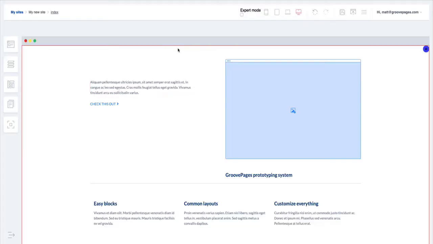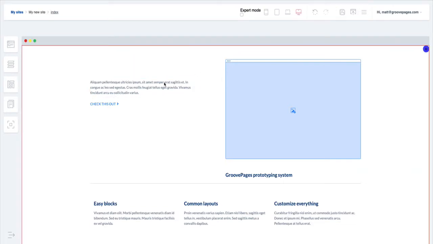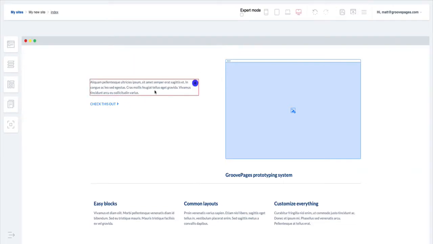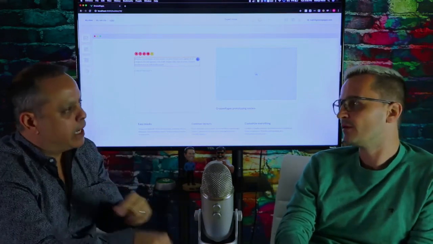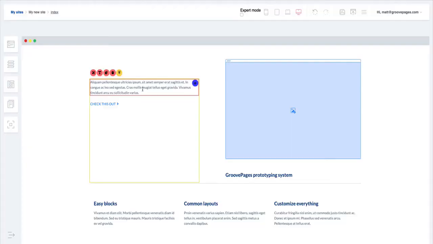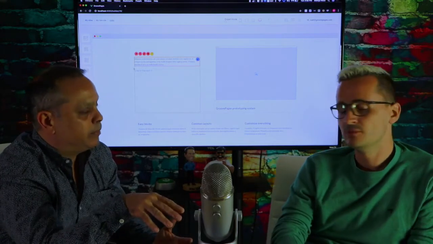So we've spent a lot of time trying different things and coming up with different ways of dealing with this. And what we ended up doing is when you hover over an element and you click it, you kind of lock it in place. Hovering shows you anything that you're over, but when you actually click your mouse, now you're locked into that element. You click anywhere within the red outline element, and you will basically lock it in place. You can move your cursor out, and it will stay. Now you can move your mouse around, and it's not losing that element, which I think is fantastic.